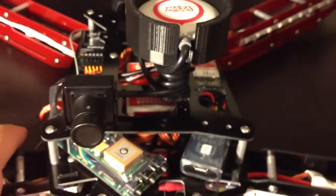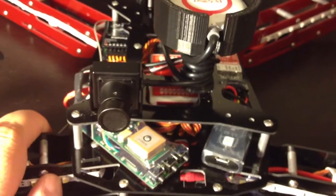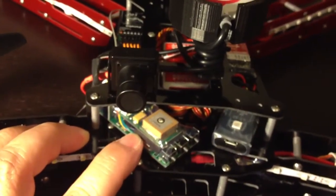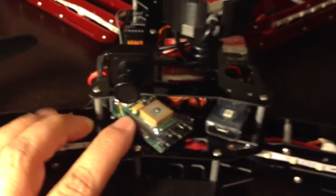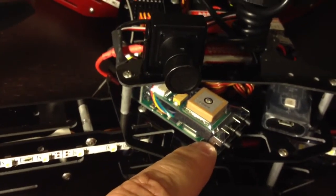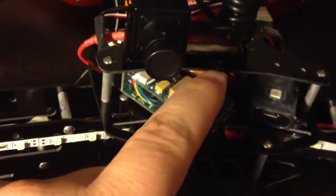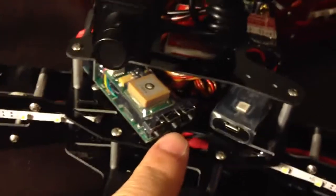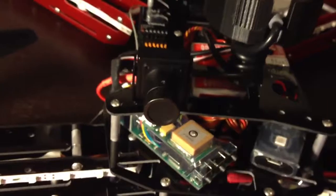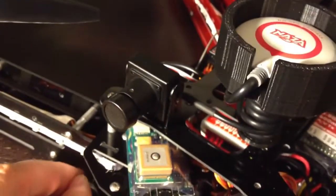When you're flying FPV, you lose track of time and how much battery life you have. So I realized pretty fast I needed some kind of on-screen display. I went ahead and got the ImmersionRC Easy OSD. This is the main overlay board, and it overlays the video with all your information like altitude, your distance, your speed, your battery life. You can set alarms for how far you want to go, your altitude, or how much battery life you want to come back on, and it will flash on the screen warning you when you've reached those limits.